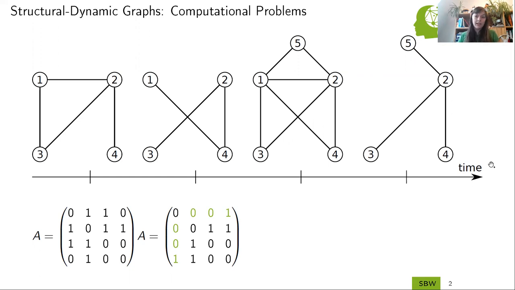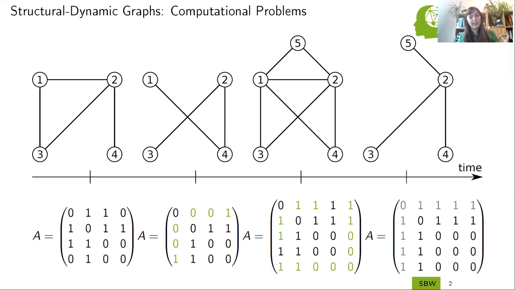However, when it comes to the addition of nodes or deletion of nodes, the dimension of the adjacency matrix is inconsistent over time. And this is one major problem that the models at the moment are dealing with.